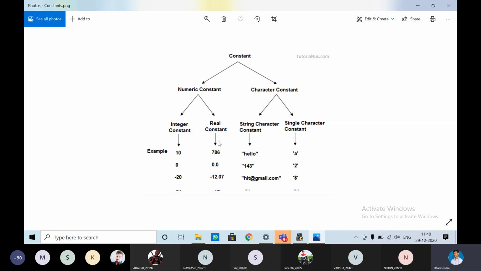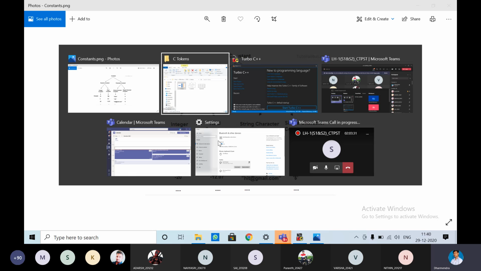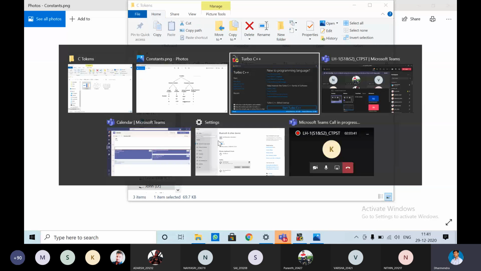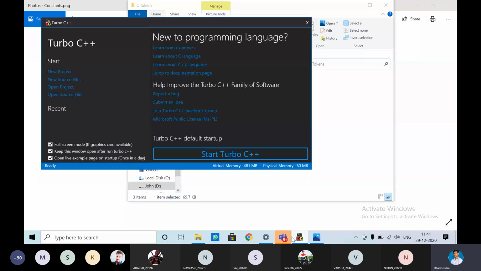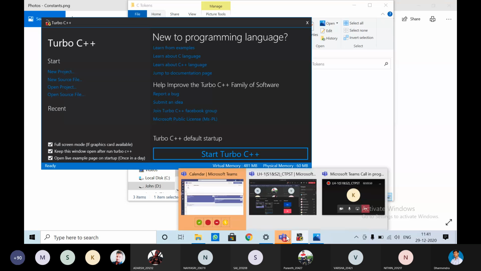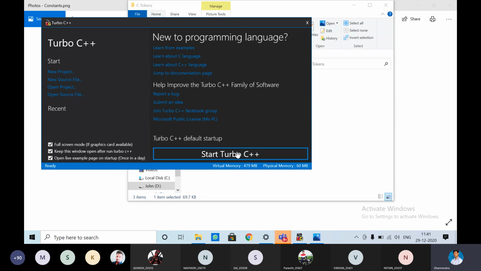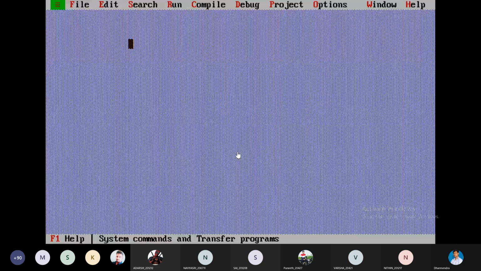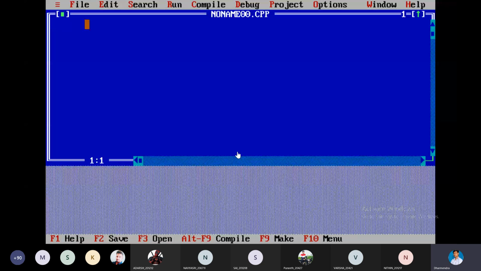In the coding constants, we are having 2 constants. Now we are having the coding constants.